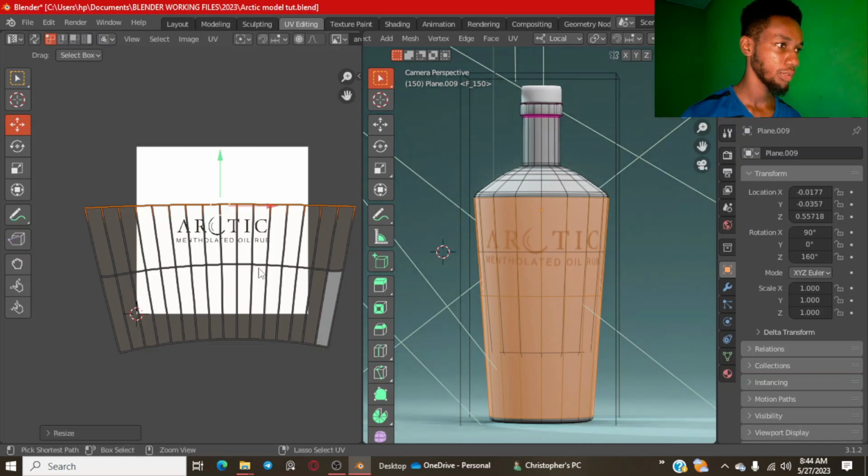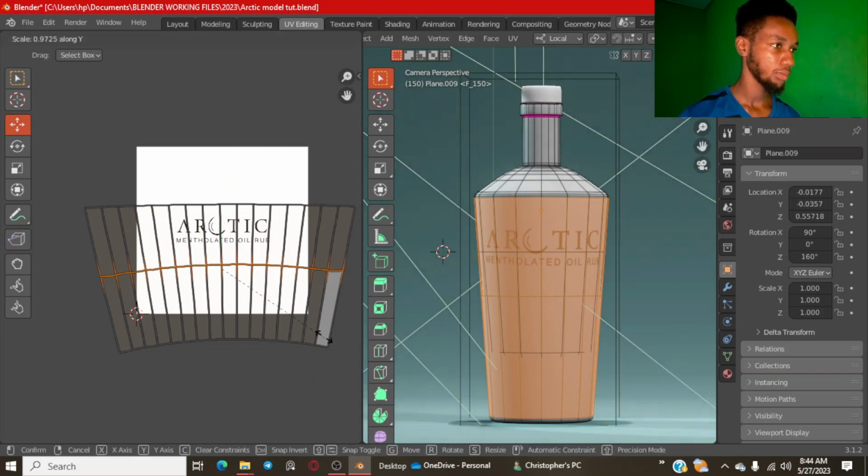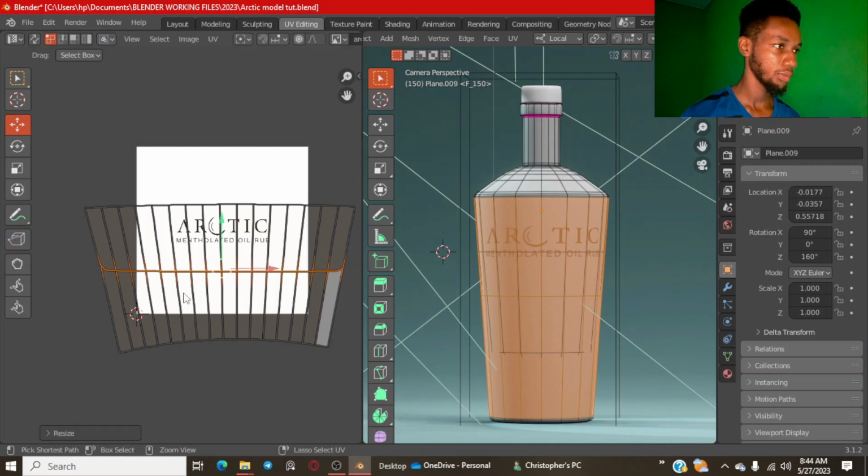I think I should make the streets. Select this too. I take it there.